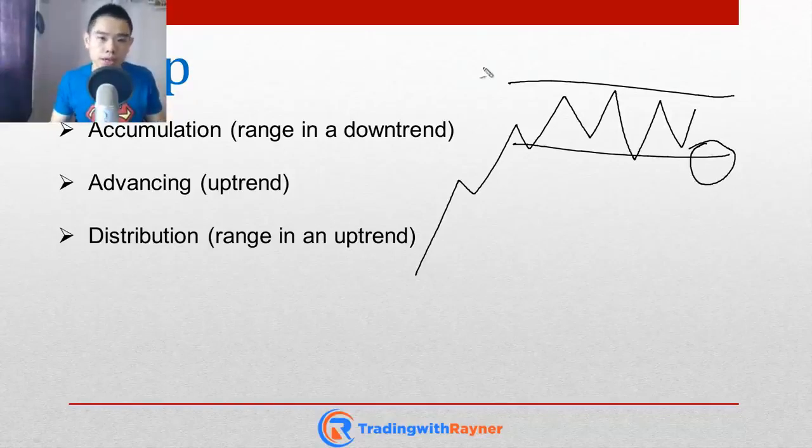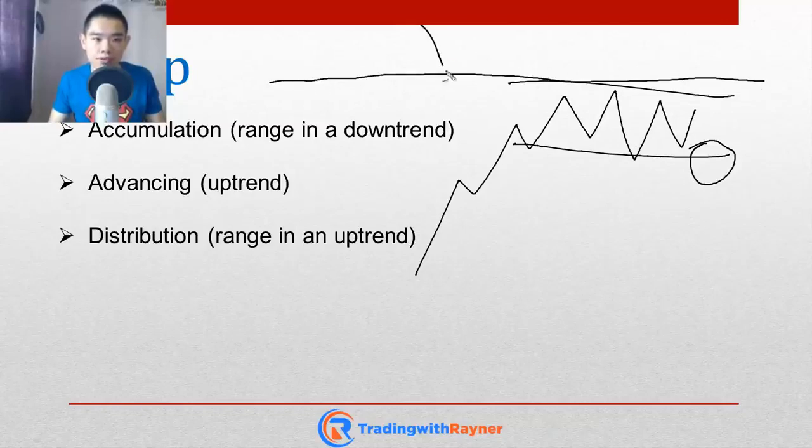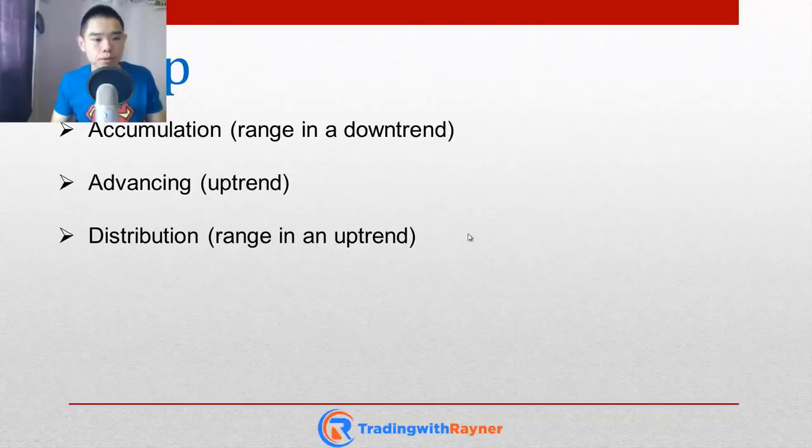Or, as you've seen earlier, there is a multiple time frame confluence, where the market price action comes into the higher time frame resistance. For example, this is a higher time frame resistance. This price action leans against this higher time frame resistance. That increases the odds that this would be a distribution stage.